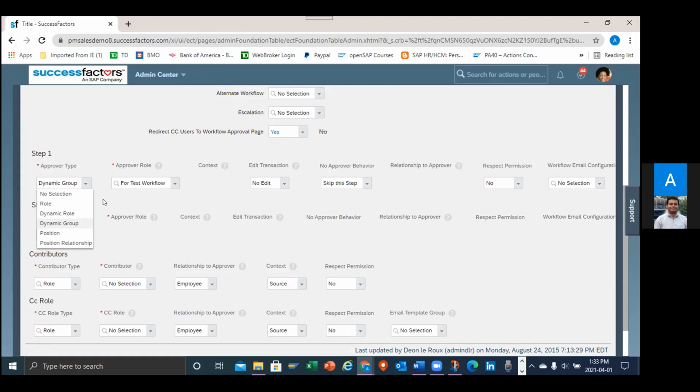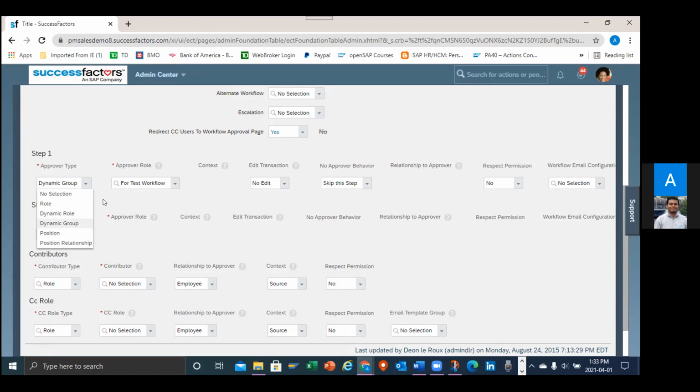In our case, in the previous example which we have seen, in case it is a VP of total reward, only to that particular position it will go and he or she will be approving that. And suppose it's a president, only he or she will be approving it. But in our example we have also seen an example of a dynamic group. Whenever I'm saying a dynamic group, there can be a group of people. In our case there were two people, Christina and Tessa.